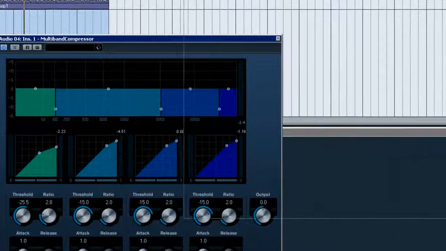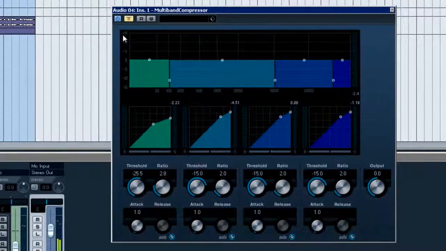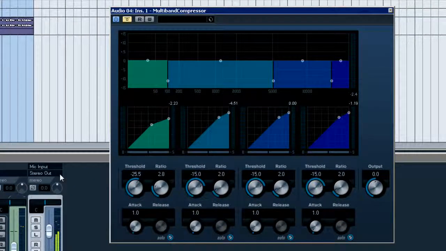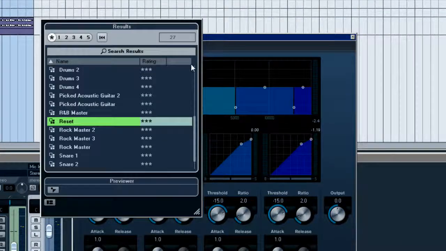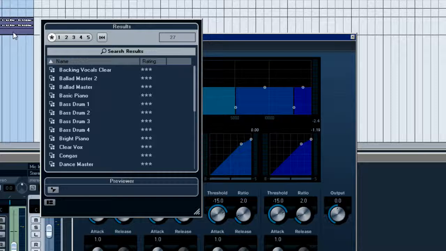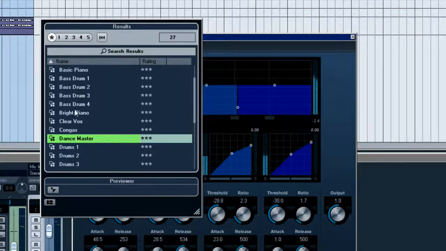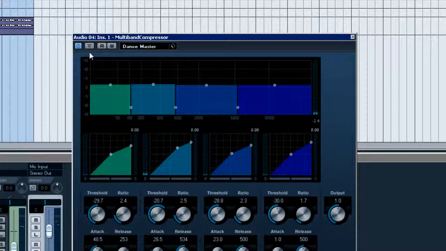Okay, so let's get on with it. Let me just bypass it. And of course, I know I haven't looked much at presets, but you can try presets if you want, especially when you've got something this basic. So if we were to go to, let's see what it's called, a Dance Master. Right, let's see what difference that makes.